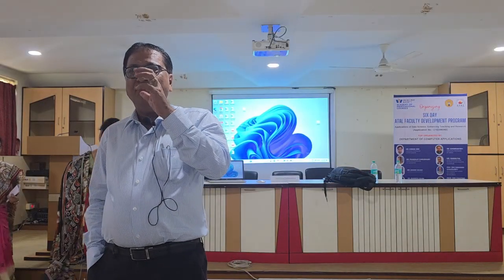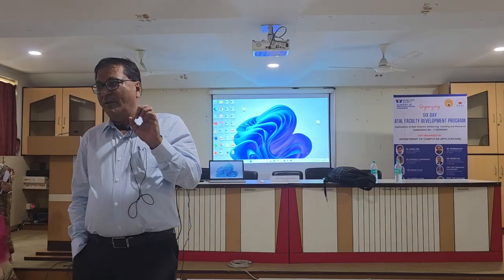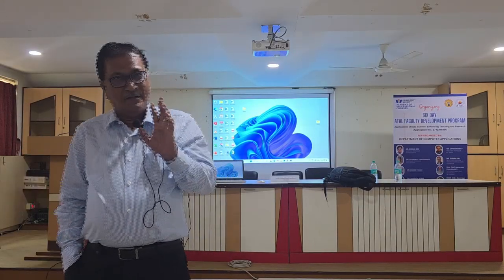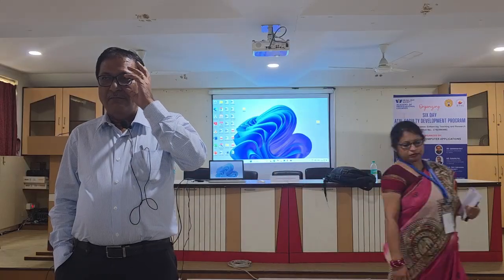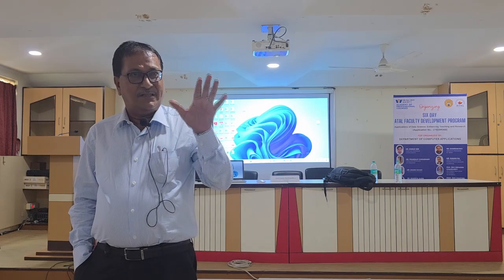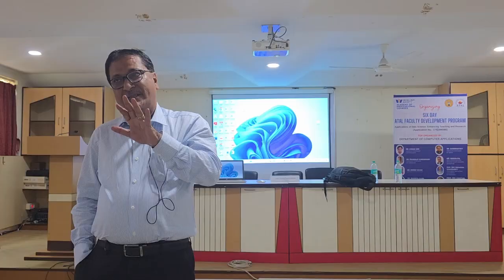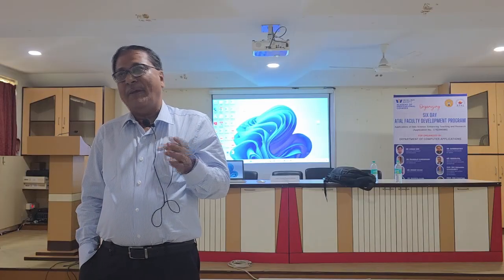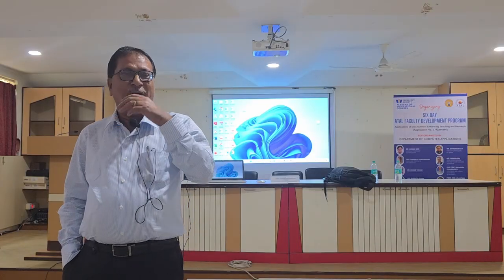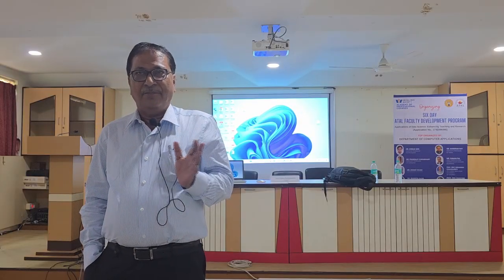If you ask me, what is your favorite number? I always say 5. So the question is why 5? Because 5, first of all, is a prime number. And in mathematics, there are 5 fundamental numbers: 0, 1, e, i, pi. These are the 5 fundamental numbers. Why are they fundamental? Because with these 5 fundamental numbers, we can create anything.